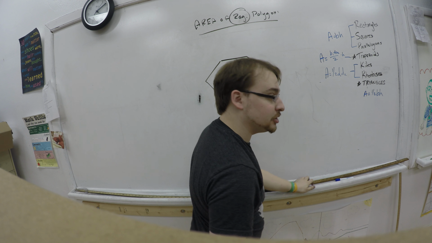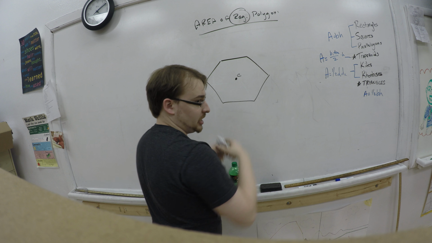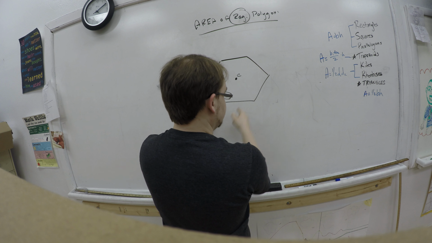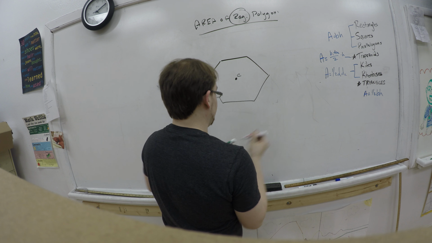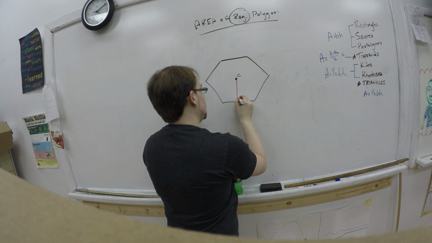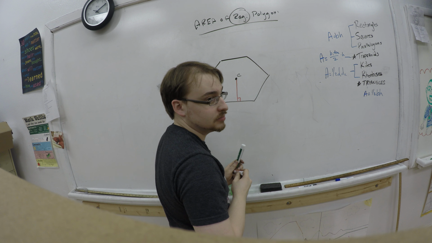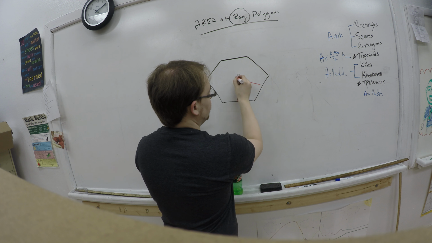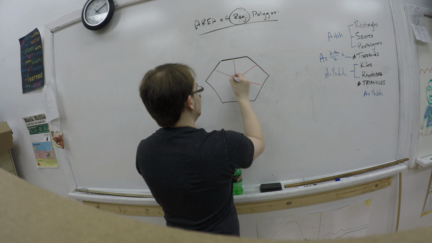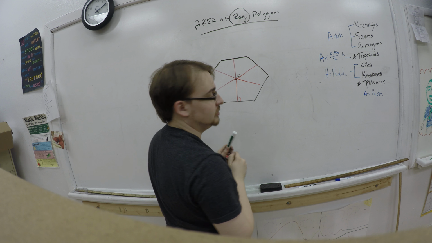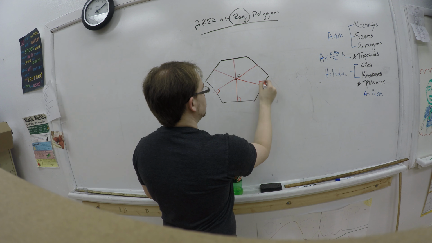They also have these 2 lines that go from the center out to the sides, or out to the outside of the shape. And one of those things is called an apothem. That's the one that goes from the center to a side at a 90-degree angle. So we've got one there, one there, one there, one there. We have the same number of apothems as we do sides. All of those are apothems.